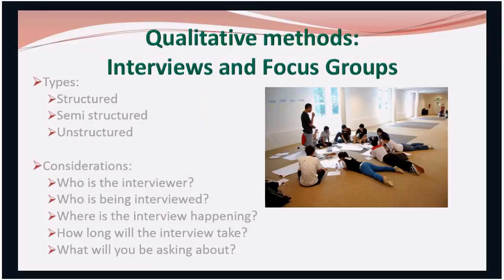When the participant responds, it was very long and I was so tired, then the interviewer will say, can you tell me why you were tired or what made it feel longer? Is there anything that you can think of that would have made it better? But the conversation just flows from there. It takes a very skilled researcher in qualitative methods to conduct an unstructured interview. And most students and newcomers to qualitative, and even those who are seasoned in qualitative, prefer the semi-structured approach.